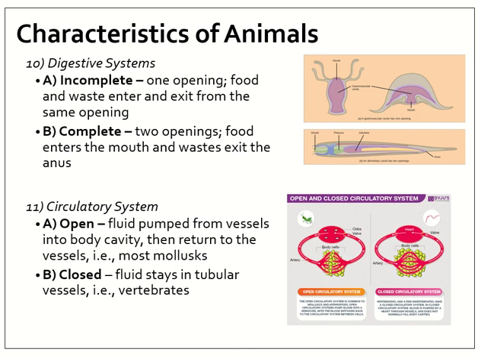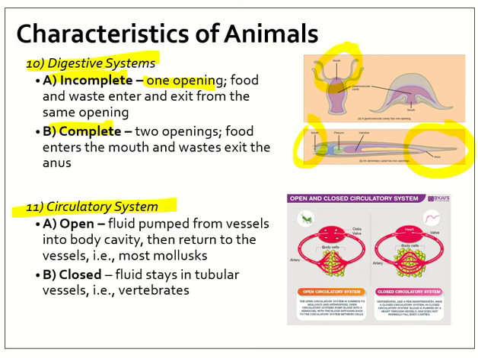And then the last two, we're looking at systems that we'll talk about a little bit more when we get to the anatomy unit as well. You have the digestive system and the circulatory system. So species can have an incomplete or complete digestive system. Incomplete has one opening. So whatever opening the food goes in, the waste goes out the same exact opening. Complete means that you have two openings. Food will go in a mouth and the waste will leave through the anus. So that's the big difference between complete and incomplete. Incomplete is one opening, where food and waste enter and leave the same opening. Complete means that you have two openings.